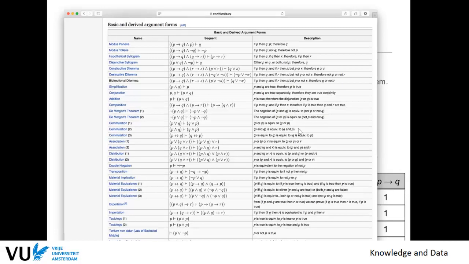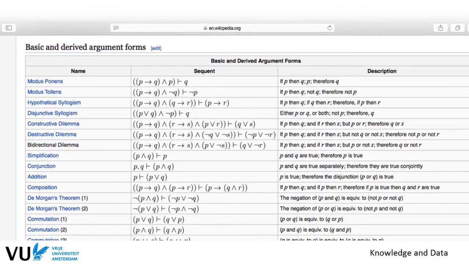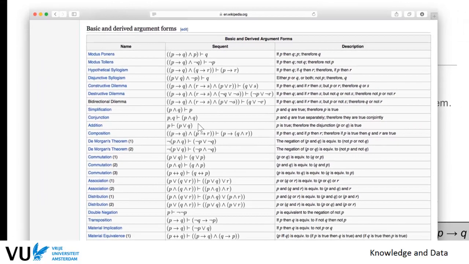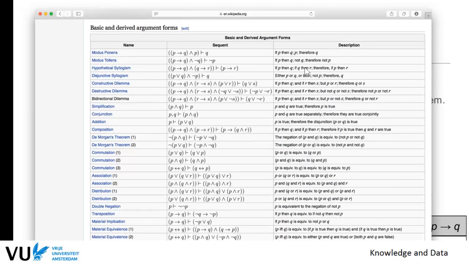So here is just as an example, a list of possible rules that you can apply in propositional logic. And the question is then, when you derive an algorithm, that you have to find which of the left-hand side forms do I have in order to add the right-hand side elements. So in modus ponens, you look for atomic statements P and you look for implications P implies Q, and then you add Q to your knowledge base.